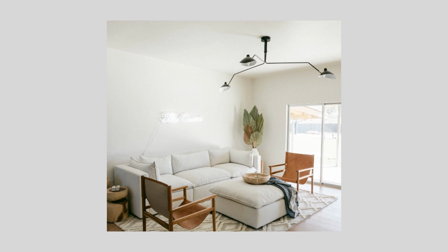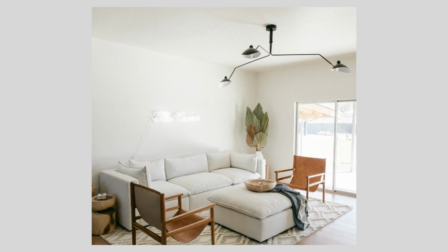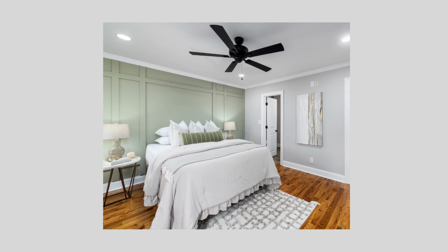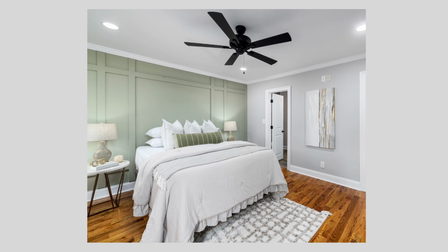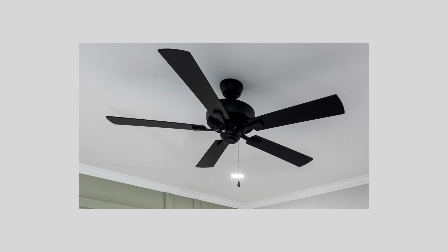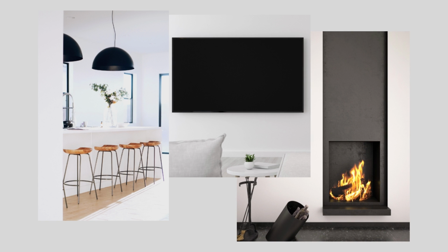Introducing a strong element, especially if it's large, ceiling hung, dark, or any combination of these, will draw your attention to it. If it's not balanced with a few items in a similar color or with some visual weight, your eye will not be able to stop looking at it, and it will pull focus from the overall design. This can be a ceiling fan or light fixture, a large TV, or even a gorgeous fireplace surround. Items in black or very dark shades, for example, really draw attention to themselves.